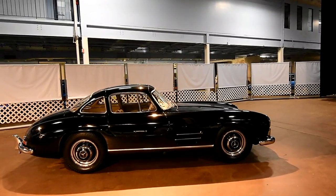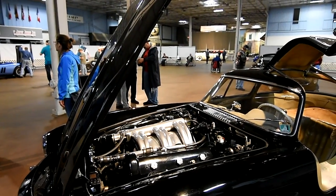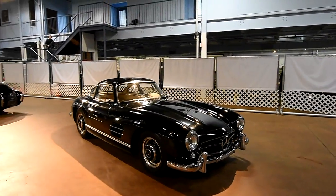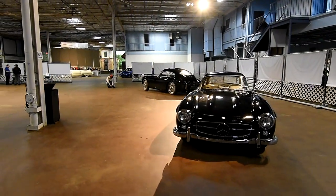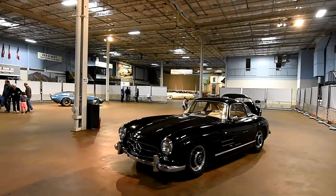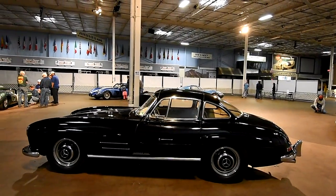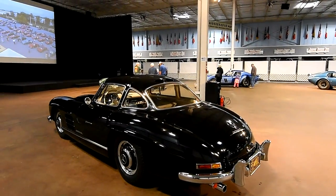The Mercedes 300 SL is known to many as the first supercar. It has a 3-liter inline-six engine. Max Hoffman, the U.S. Mercedes importer, is largely responsible for the 300 SL road car and its success. 1,100 of 1,400 Gullwings were brought to the United States. Having been purchased by Dr. Simeone's father, this is certainly one of the most important cars in the Simeone Museum's story. Getting into and out of a 300 SL Gullwing is notoriously difficult.